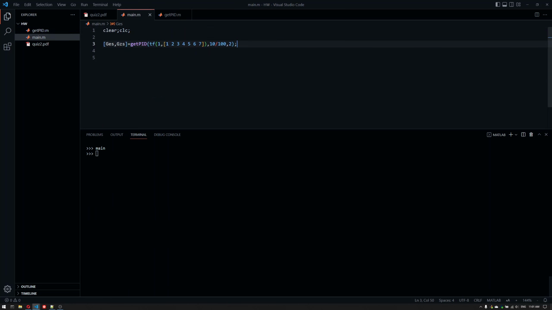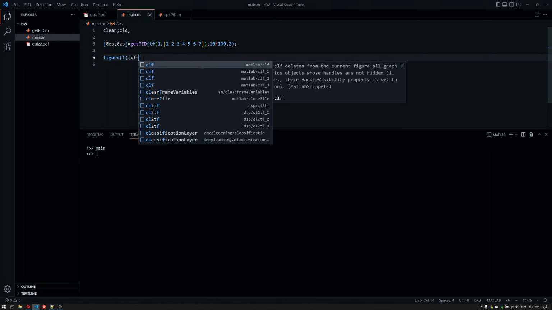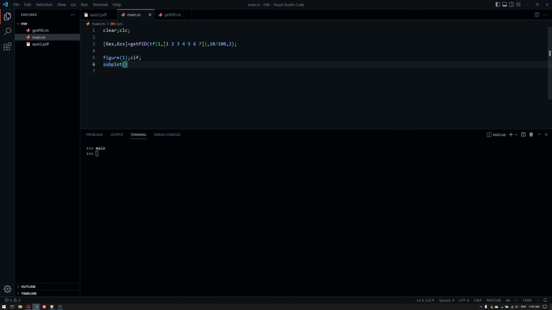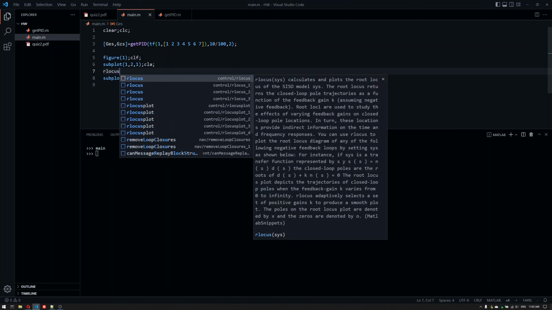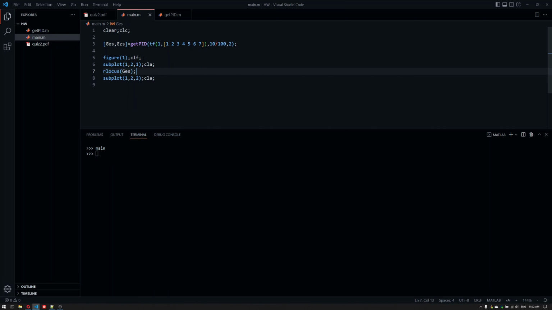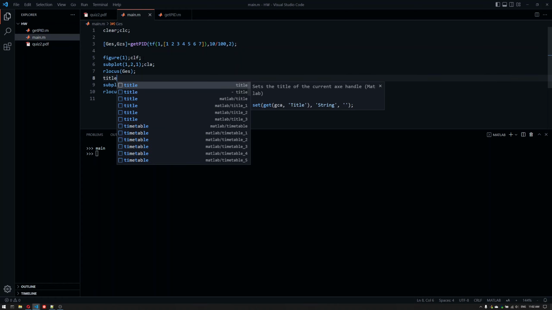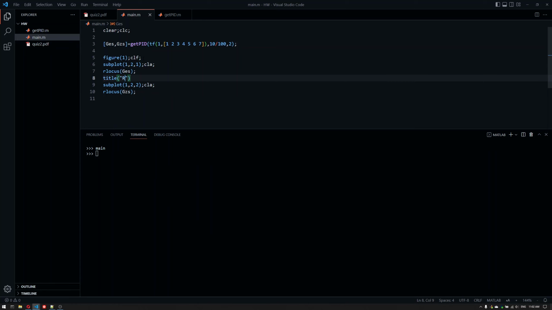There we go. Now the nice thing about this is we can just use a figure and then maybe a subplot. Maybe not even. Hold on for this moment here. R locus GES, GZS, and then change the title to residue poles, and then zeros maybe.